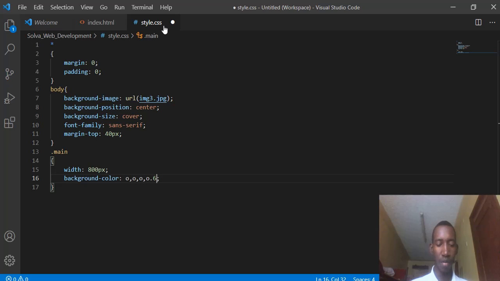I have not put RGB. Oh, I wish I could have done this before. I don't want to repeat our process again. Anyway, that's not a big deal. I'll cut this and come here, then keep on deleting.